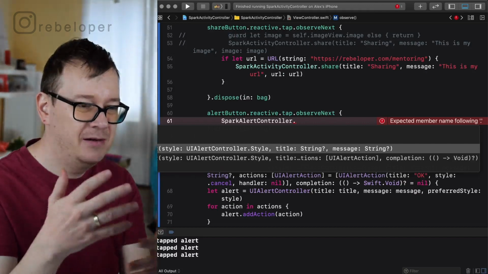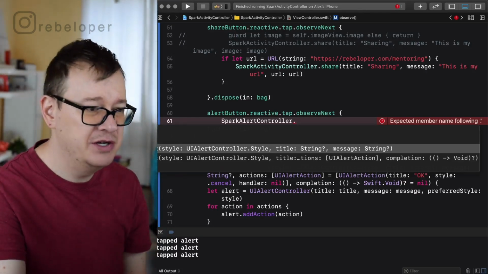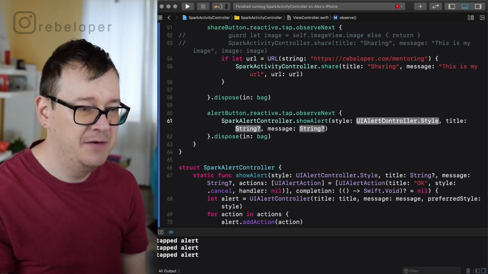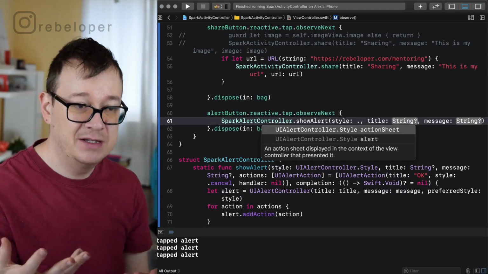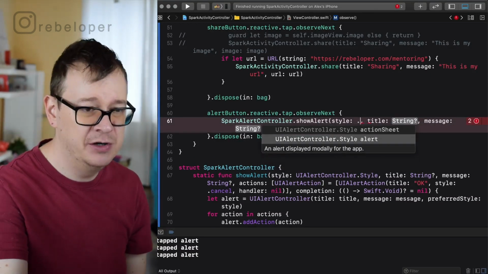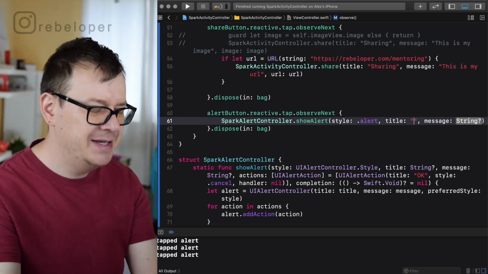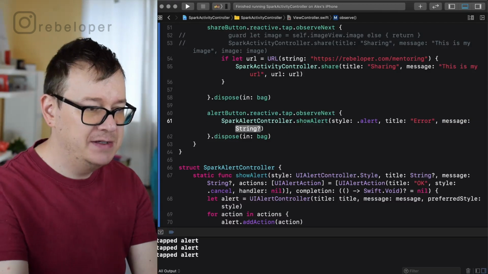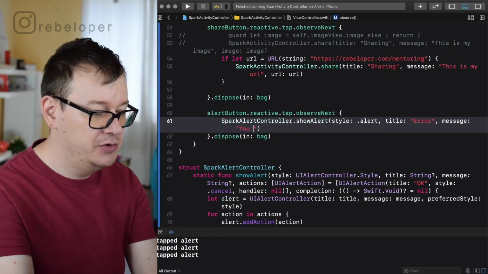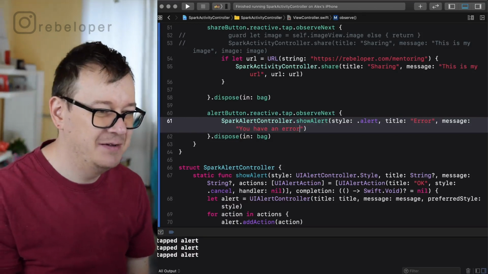And as you can see, there are some options there, but let's just use the one without a completion handler. That will be perfectly fine for us. And the style, let's add a dot here. As you can see, actionSheet or alert. Let's use alert for now. Title, let's see. Let's have an error here. So error, and message, you have an error. Okay, that's pretty self-explanatory.